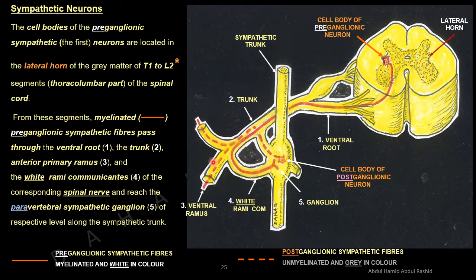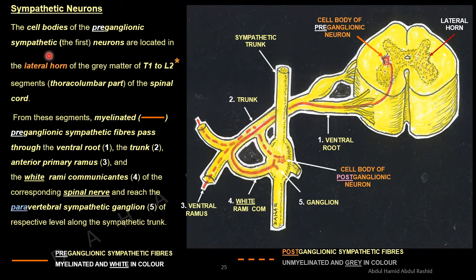From the ventral ramus, another branch comes out. This is the sympathetic trunk. This is the sympathetic ganglia. So this branch is called the white rami communicant. It connects the ventral ramus to the ganglia in the sympathetic chain. After this, between the ganglion and the trunk of the spinal nerve, there is another branch, that is the gray rami communicant. These are the parts of the spinal nerve we are going to talk about.